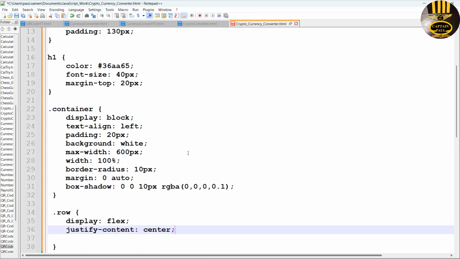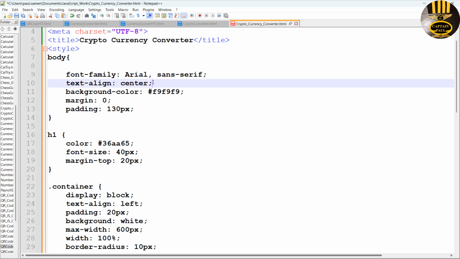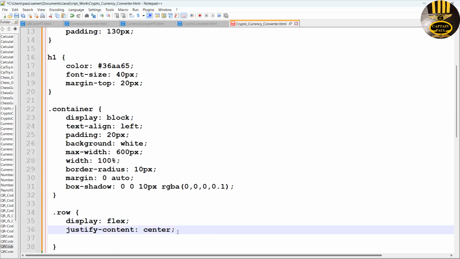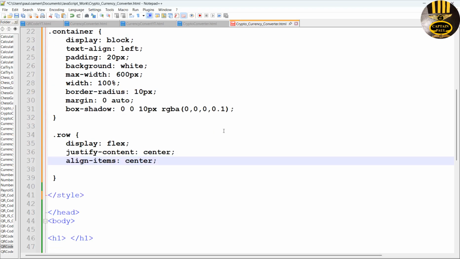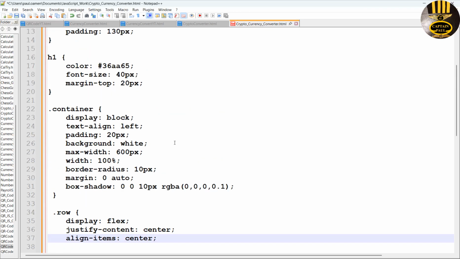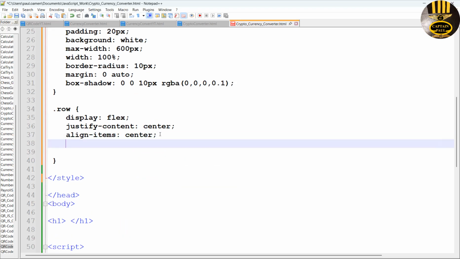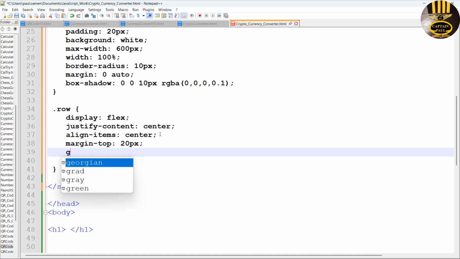There we go. Now the align, that will be center as well. So let's say align items. Let's paste that here. Align with an S, items. Yeah, that's fine. Then we have the margin, which is going to be top. I'm going to make that about 20. And the gap in between the buttons that I intend to use this row for, I'm going to make the gap about 10. So let's say gap, that'll be 10 pixels. There we go. All right, that takes care of that.